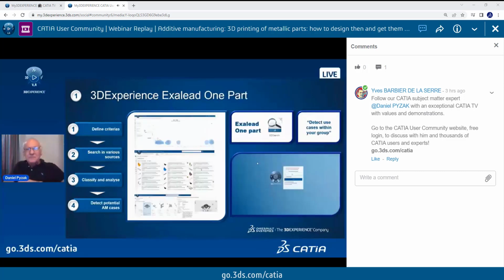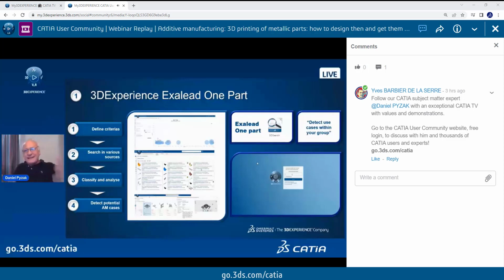What you can also do with a solution called Exalid One Part is to define some criteria to select among your legacy data, maybe legacy data which are in the 3D Experience platform, maybe some files from CATIA V5, maybe some other files from other CAD systems, and you can define criteria for candidates to be 3D printed. For example, if you have to redesign or remanufacture a part, you select those criteria, launch a search, a request, and it will show you which parts can be candidates for 3D printing.